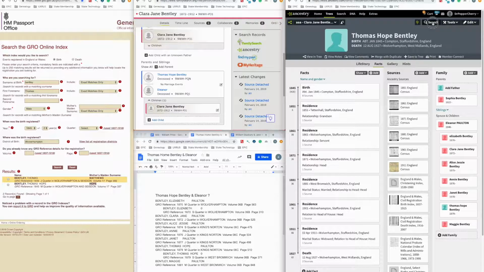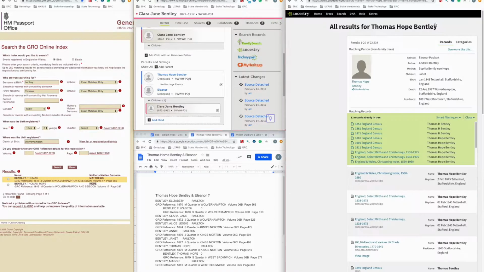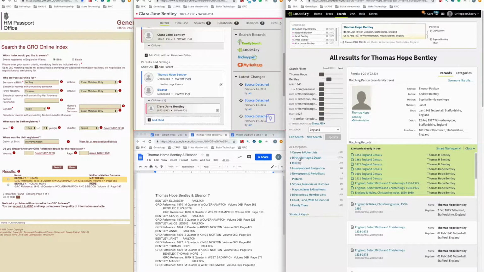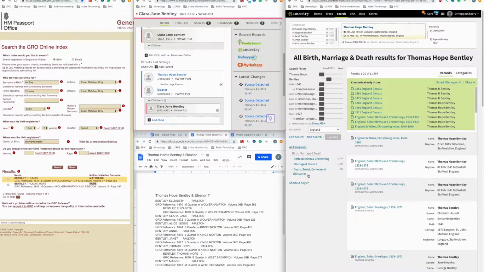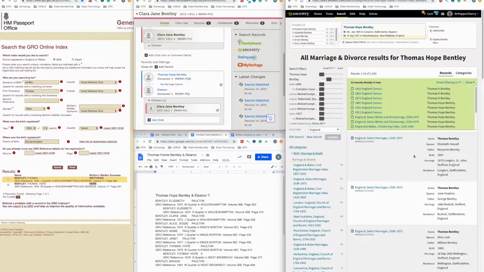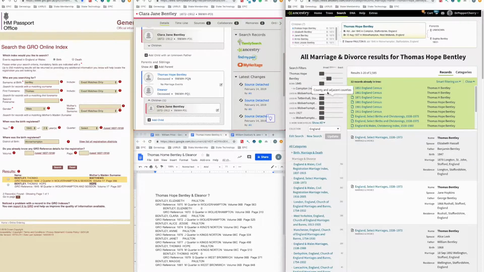So what we're going to do is do a search over here and go look for marriage information. So here's a Thomas Bentley. Hopefully we've got a Thomas Hope. So we'll go ahead and move this over and see if we can narrow this search down and get some answers.